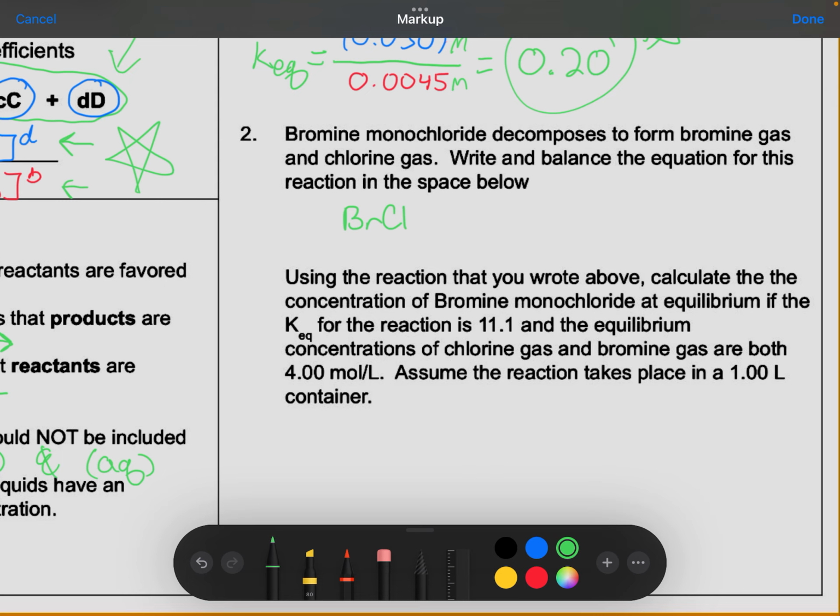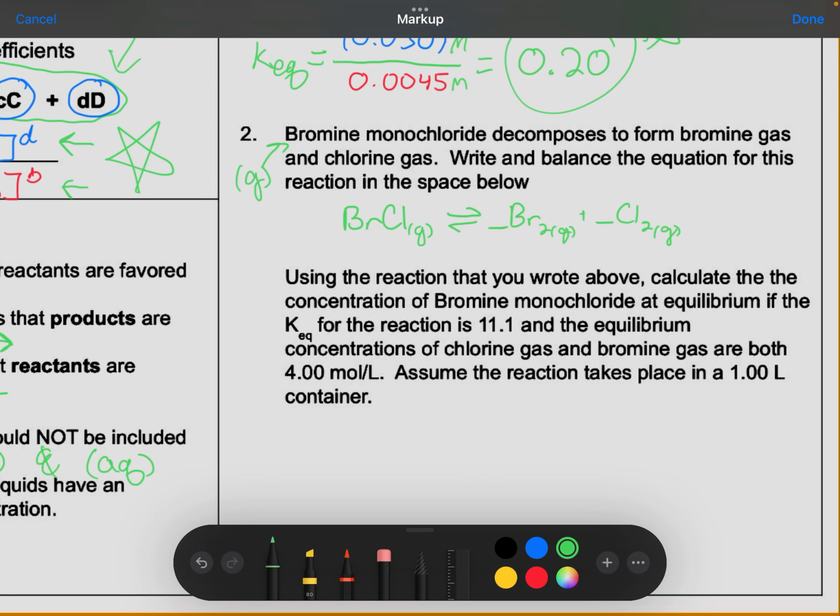And I will tell you, because this problem doesn't tell you, that that is going to be a gas molecule. So we're going to assign it the gaseous phase. Now we are told that that decomposes, which means it's the only reactant here. So I'm going to put that equilibrium arrow since we're talking about equilibrium. And then my 2 products are going to be bromine gas and chlorine gas. And so I'm going to assign that gas phase for both of them. I also put a subscript of 2 for both of those gases because both bromine and chlorine are diatomic elements, and as such, they get that little subscript of 2.